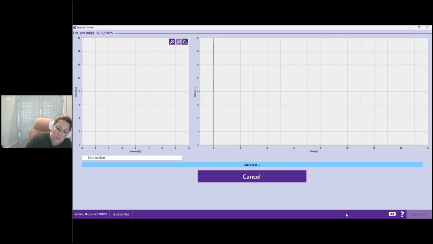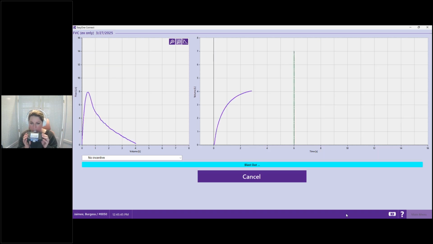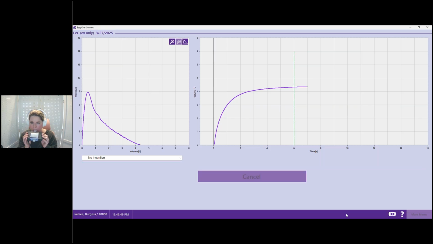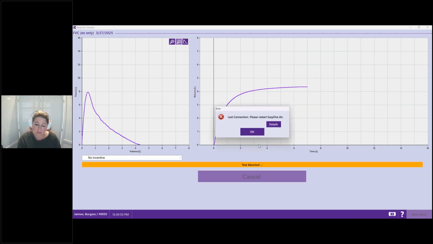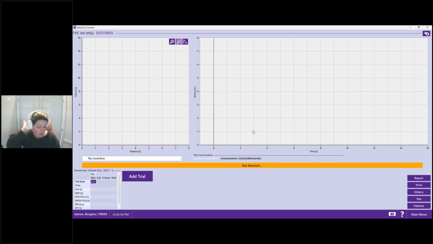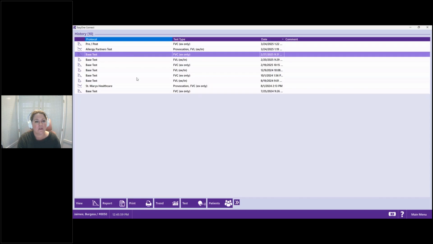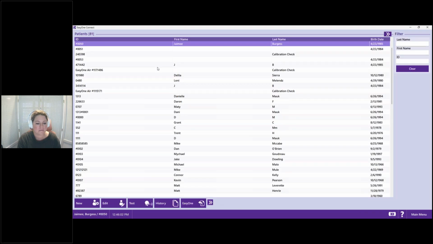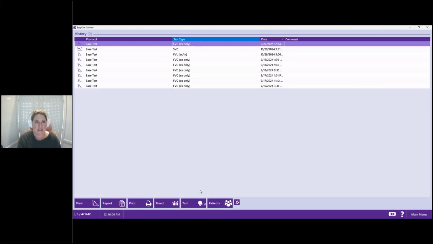All right, I'll just do one trial for you guys just so that you can see it. Good tight seal, teeth on top, tongue on bottom, big breath in, blast out. All right, the Bluetooth on my Air is acting a little bit finicky today, so I again apologize. Let me pull you up really quickly here. Want a good test. There's one.